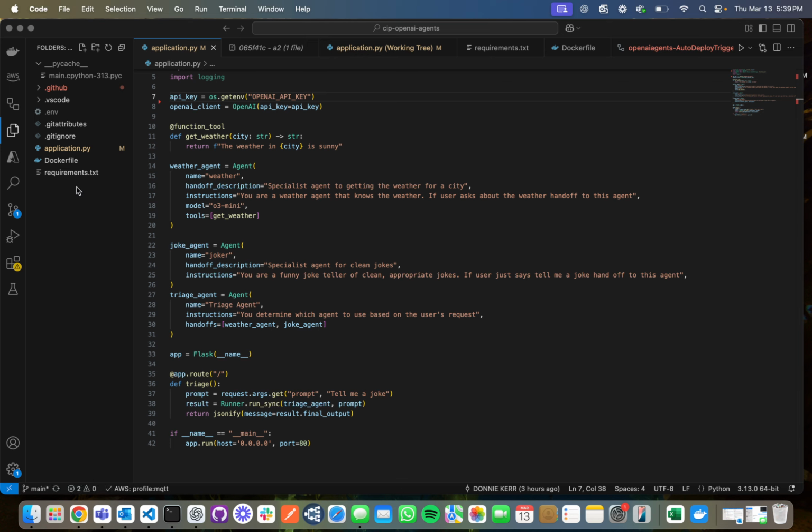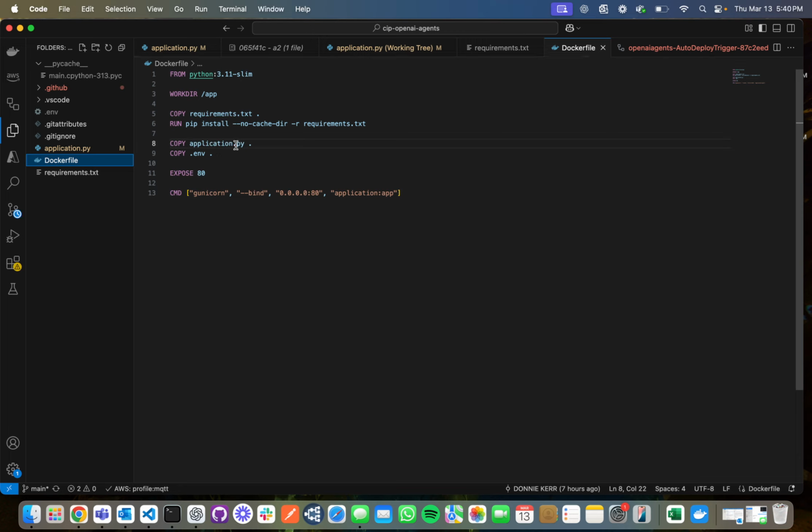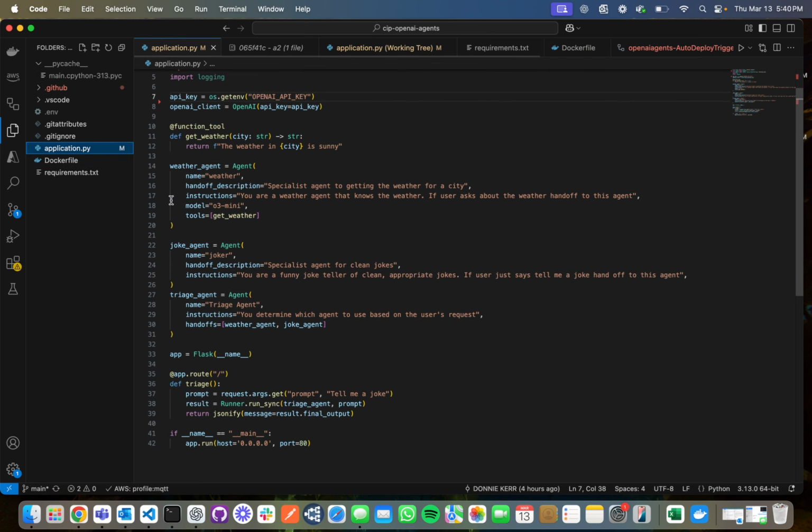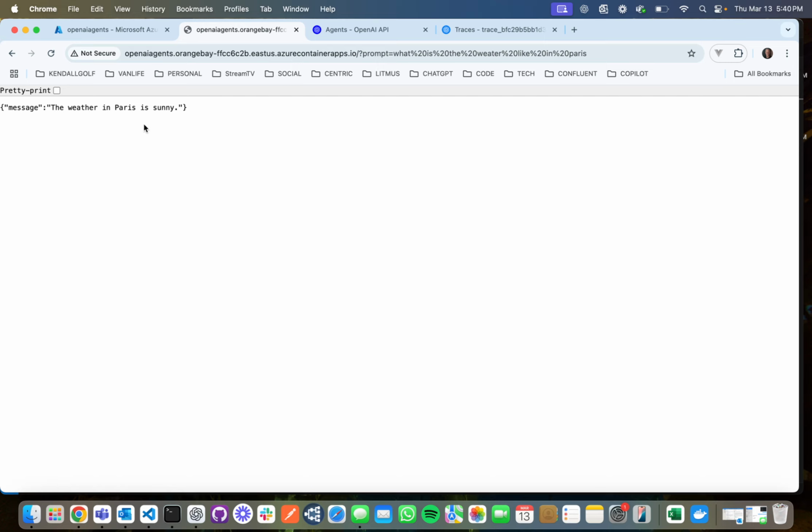So let me back up a second. This Docker file here enables me to deploy changes to the application out to an Azure container application. So this is the Azure container application.